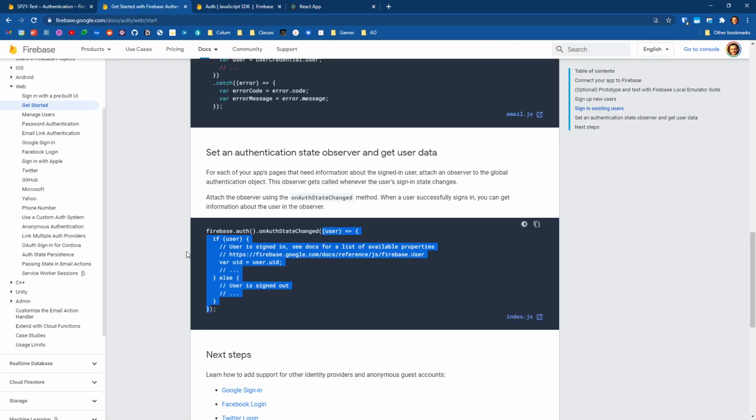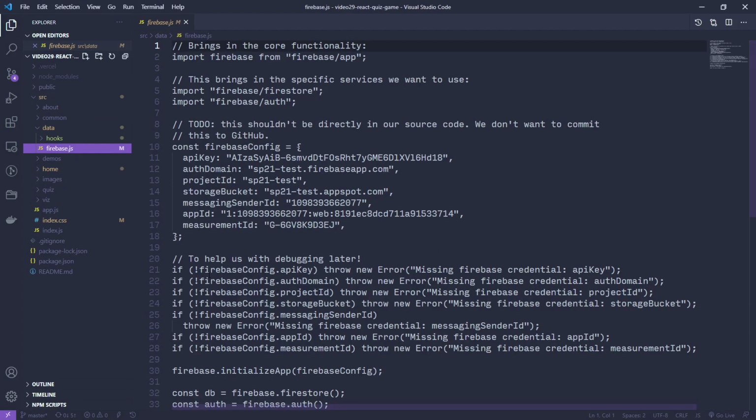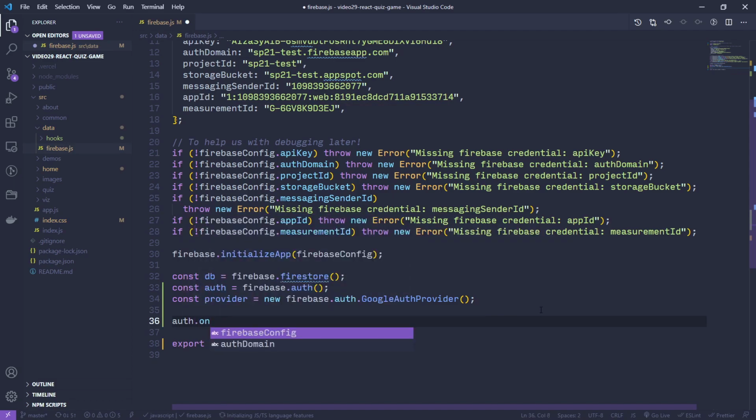So to see that, we're going to run something like this inside of our Firebase module here. So we've got the auth object down at the bottom. So we can say auth.onAuthStateChanged.